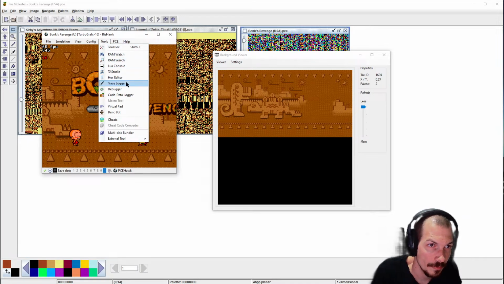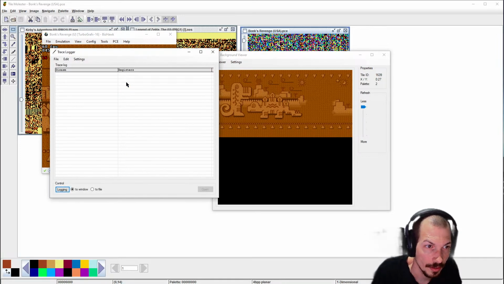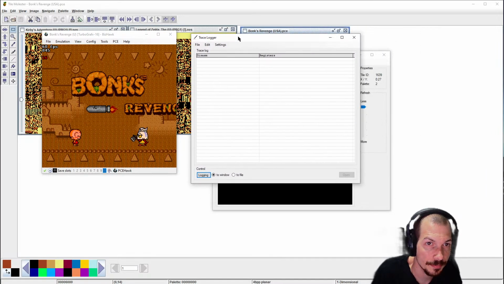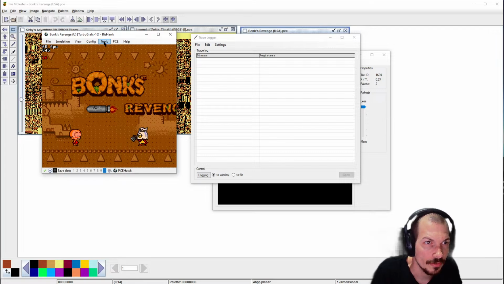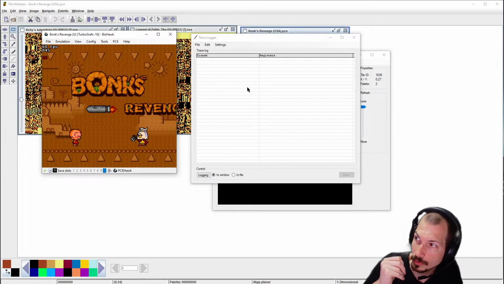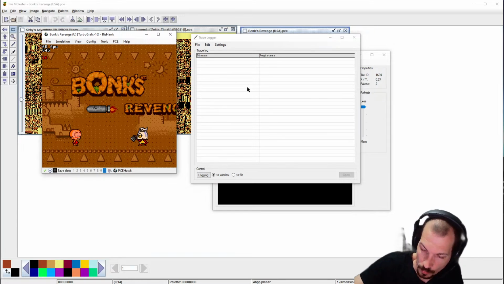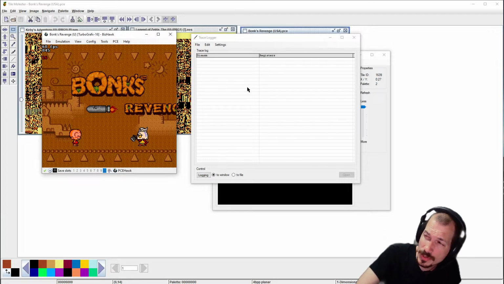There's also something called a trace logger. So this will... or am I thinking of... oh no, that's the code data logger. If we were to run this, we can see what the game is doing per frame, and if the game is loading graphics, we can get a general idea of where the decompression routine is.